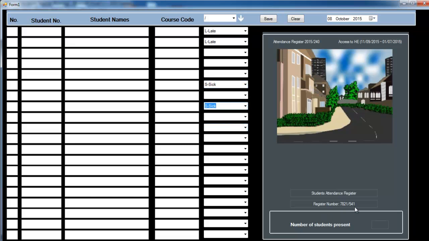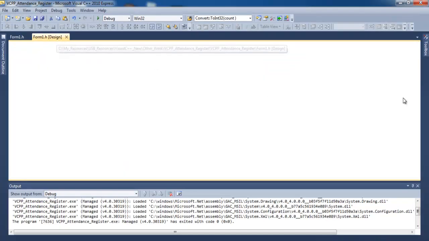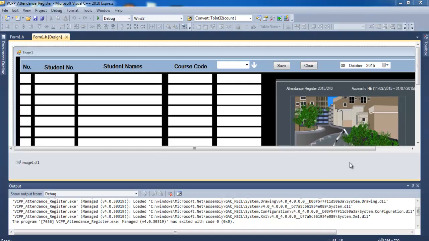So that is ready. Now I have my register number there, student attendance number. And this is the institute. If I close that, you will see the gates to the institute right there. That's the gate to the institute right there.